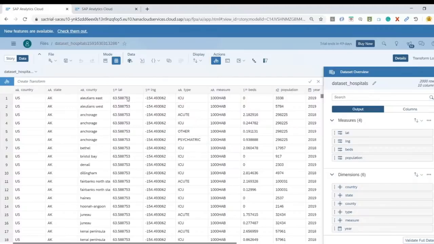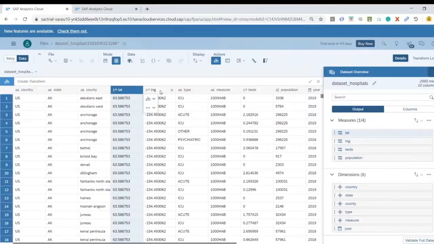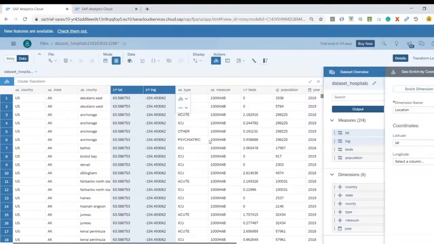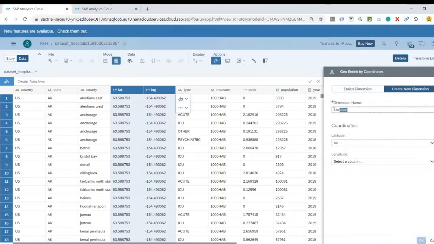This is where we can start our data wrangling. For example, with this latitude and longitude, I would like to prepare another geospatial column. A geospatial column is mandatory to project a coordinate on a geo map. So I'm going to do the geospatial column enablement in this data set by selecting these two columns, then saying map, and coordinates. We're going to add here, for example, location, and I will choose my latitude and longitude coordinates.